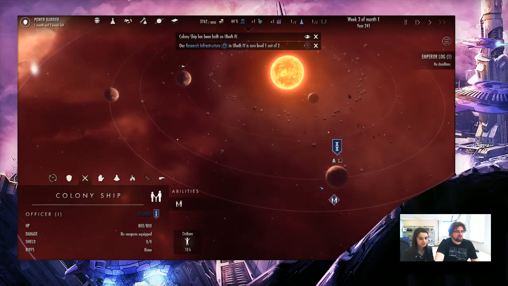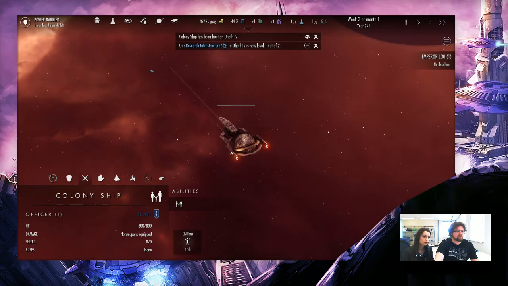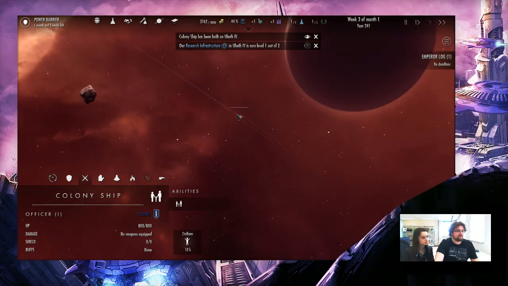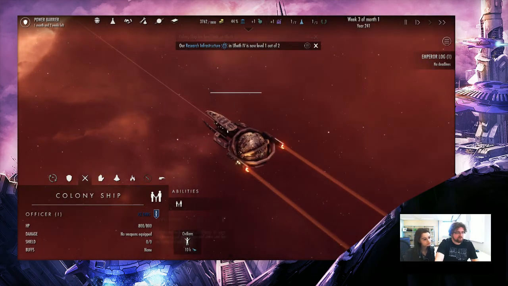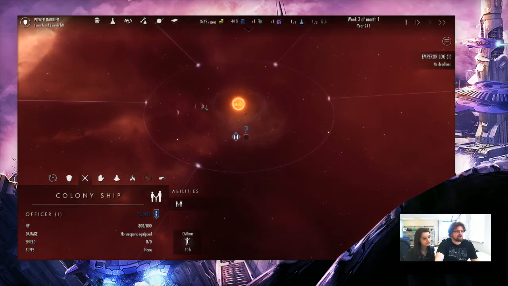So our colony ship is complete. It's a bigger ship than the scout. We can see it right here. Let me just slow it down a bit. And it has a colonization module, so it's carrying 10,000 civilians. And we're going to send them to the other ship to start colonizing.